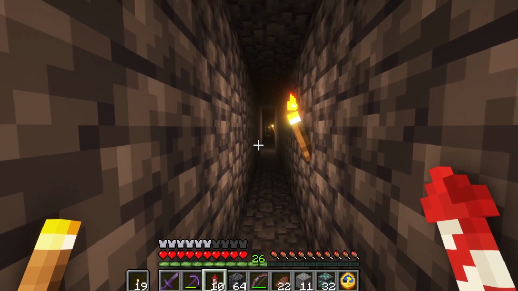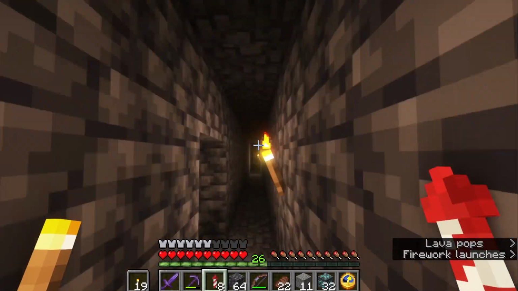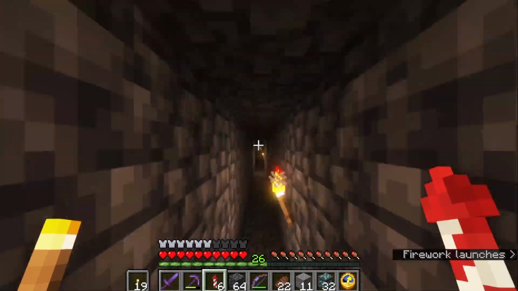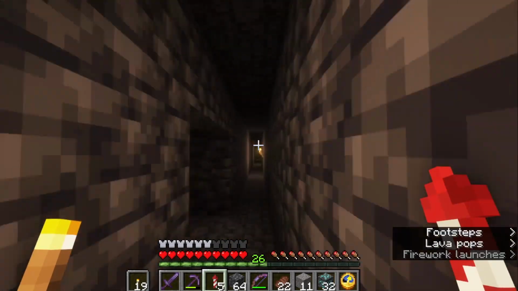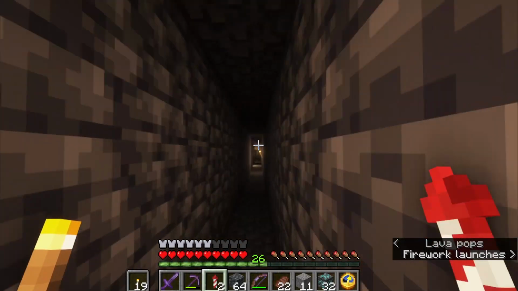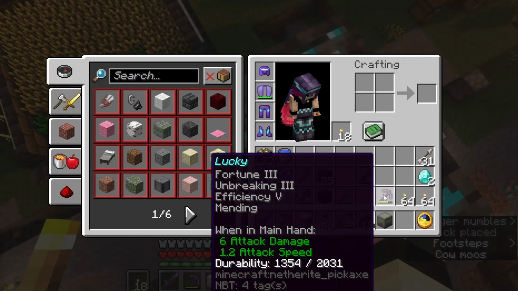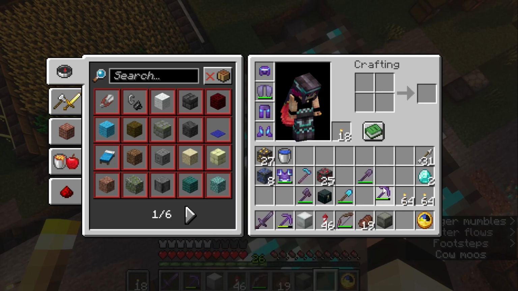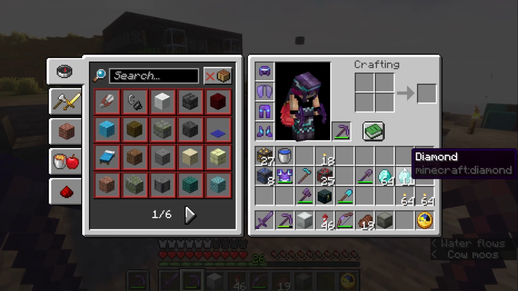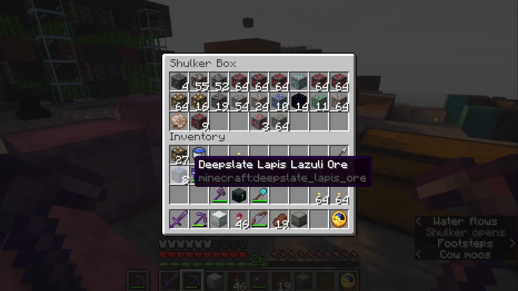1,000 blocks. Can I make it? Yes, I can. 1,000 blocks. Whee! 1,000 blocks. Woo! Oh, almost. 32 diamond blocks will turn into 64 plus 11. That is pretty good.